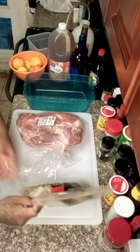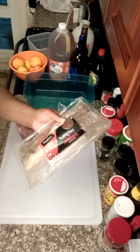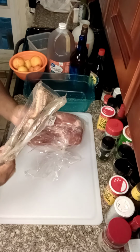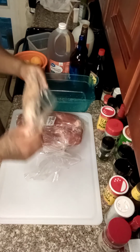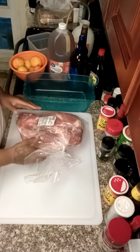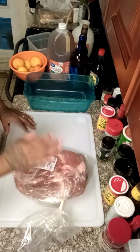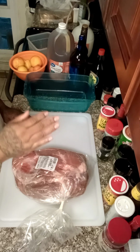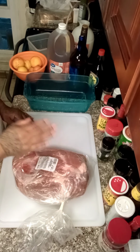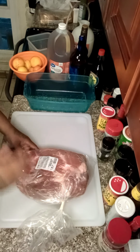I also have some pepper bacon that I'm gonna use for the end, when the video's almost over and I'm setting up the plates. So that's what this pepper bacon is for. I'm gonna use the rest of that. What I'm making with this pork shoulder is barbecue pulled pork. When we get to the end, you're gonna see how I plate it up.